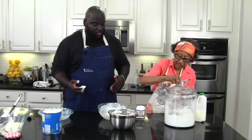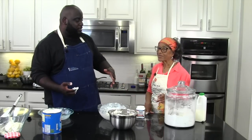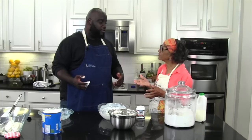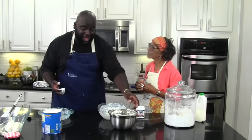2 cups of self-rising flour. And it has to be self-rising. No all-purpose, no bread flour. Well, if you're a cook like I am, you probably could use a plain flour, because you could evaluate how much baking powder. Yeah, but I'm gonna do what you want me to do. Okay, well let's roll it this way. So self-rising is the recipe.